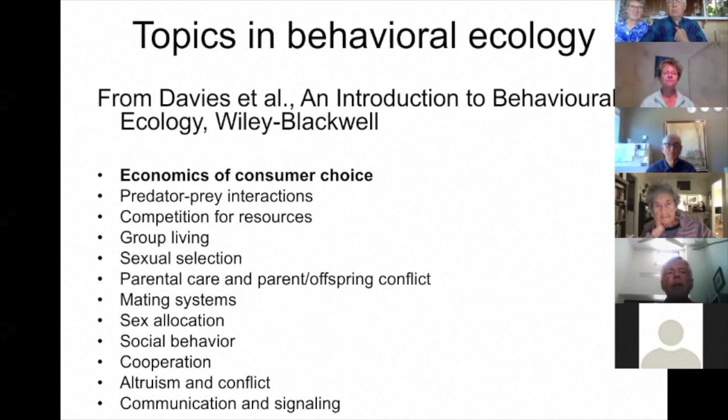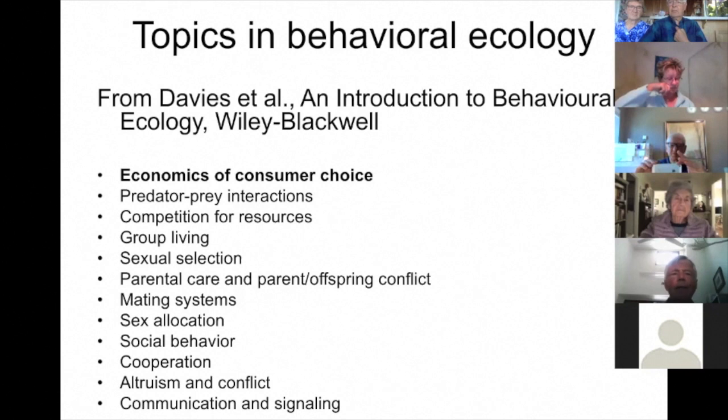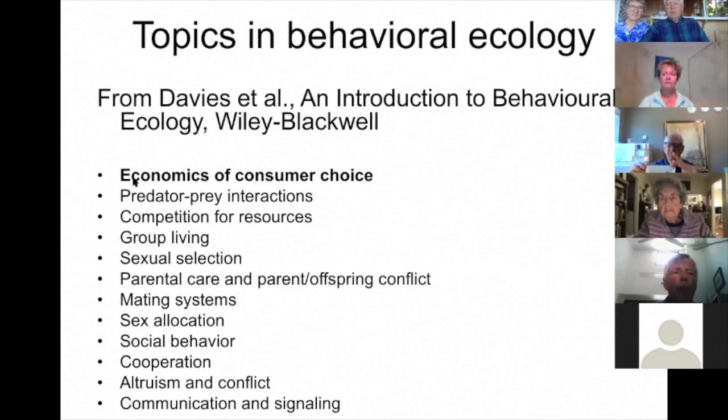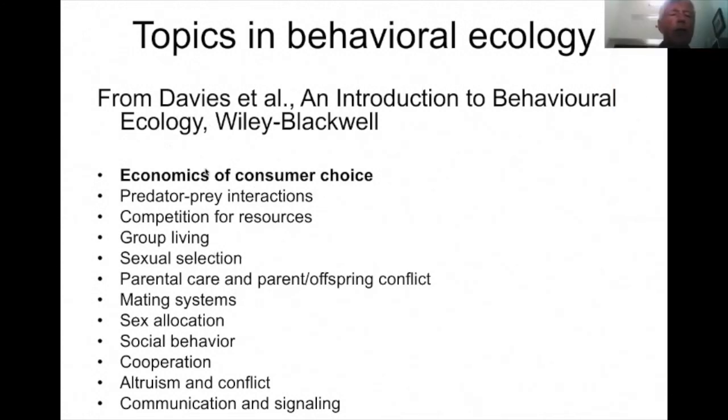Behavioral ecology is a very diverse field. There are people that make their entire careers out of working on just little areas of behavioral ecology. I took this list of topics from a fairly well-known textbook by Nick Davies and colleagues, An Introduction to Behavioral Ecology. And these are the chapter titles. So you can see there's a lot of stuff in behavioral ecology. I'm going to focus on just one of these, and that's the economics of consumer choice, how animals make decisions about what to feed on, all right?